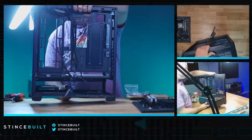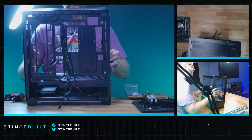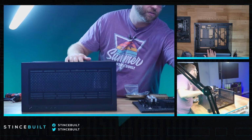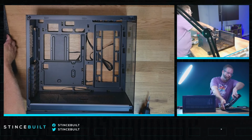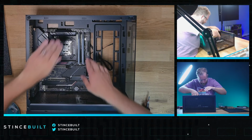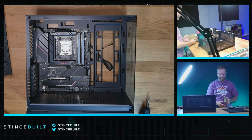We're gonna start working on the motherboard. We're gonna go top down. Again, this is one of my favorite cases. Aesthetically, for the price, it's gonna look absolutely killer, especially with the parts we're using in today's system. Let's go top down, get ready to mount this beautiful motherboard. In this case, it's gonna look absolutely killer. There it is, all in. We've got our accessory box that we need.